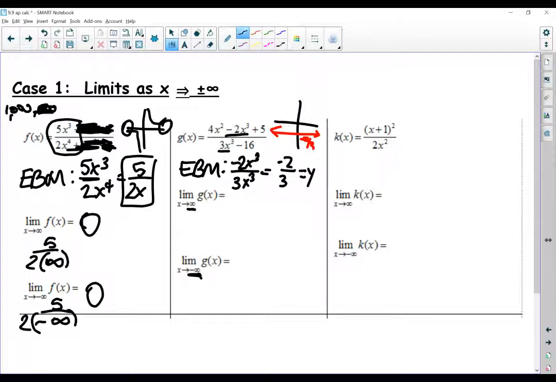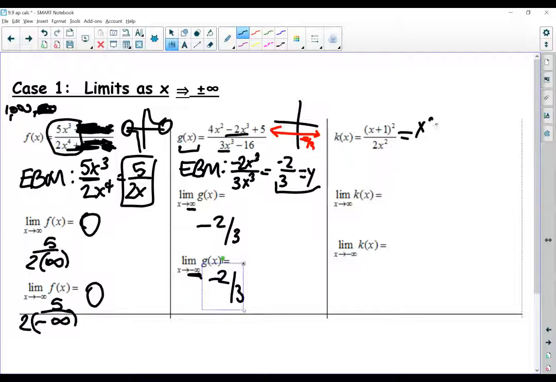So I can use the fact that this function here has the same behavior as g of x at infinity. So if I wanted to look at infinity, if I have a constant, its intended height is the same everywhere. So at infinity, the intended height of the simpler function is negative 2/3, which means the intended height of g of x will also approach negative 2/3. Okay, same with negative infinity. A constant has the same limit everywhere because it has the same height everywhere. Okay, you're like, all right, this is feeling familiar. I'm remembering this from last year.